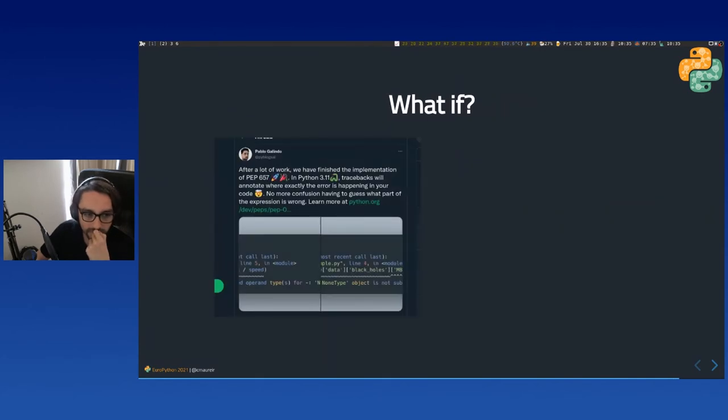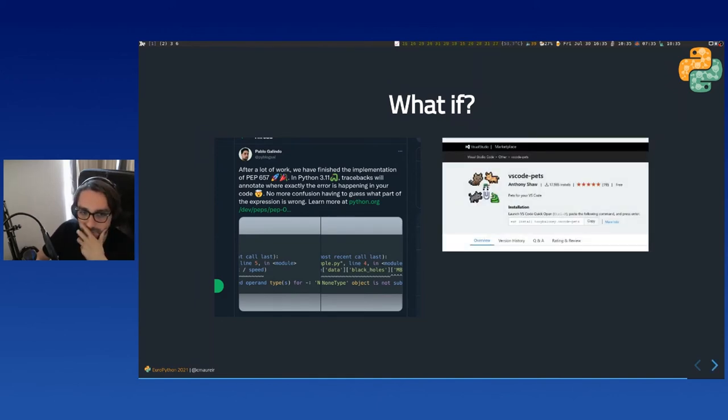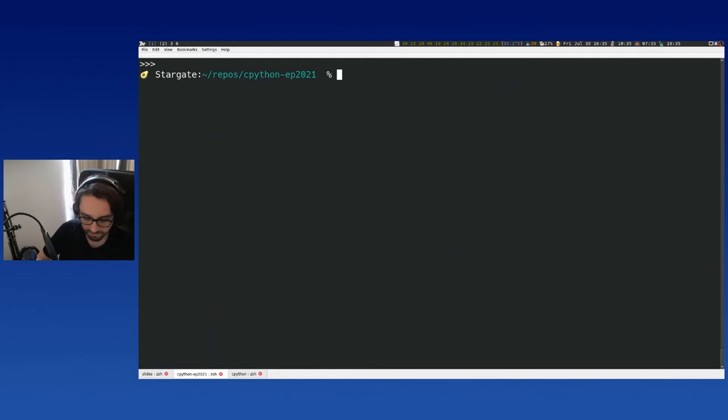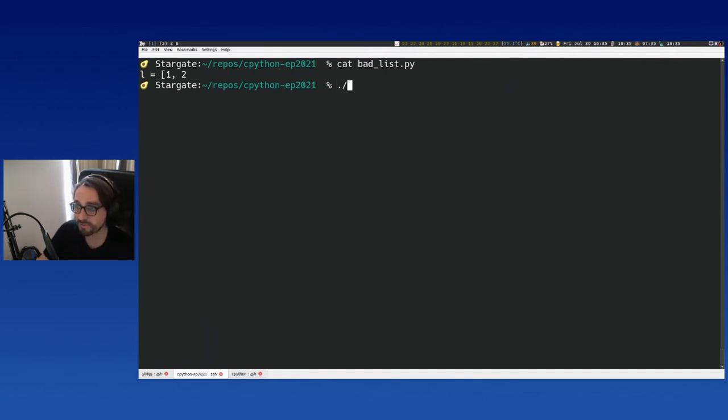Something else that I found interesting is that Paolo was talking about this really useful way of implementing PEP 657, how to get you to point directly where the problems are, right? And I noticed that the community, on another side of the spectrum, is using a lot of our tools for Visual Studio Code. I don't use it, but I have seen that a lot of people really like Visual Studio Code. So I was thinking, what if we mix these ideas? You know that you have a bad list. This is the kind of example that people are showing. Then maybe we can do something crazy on that. I don't know.